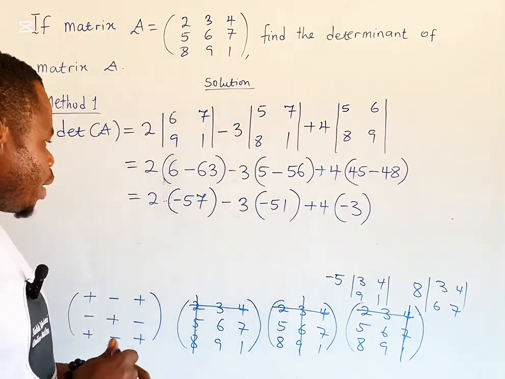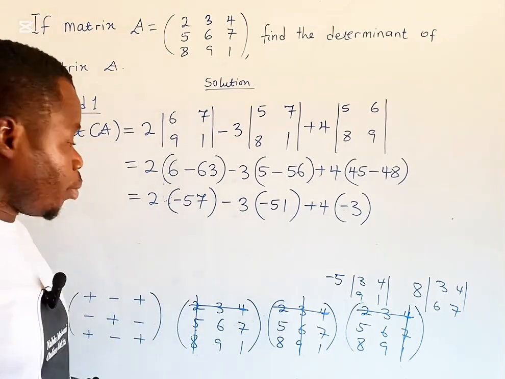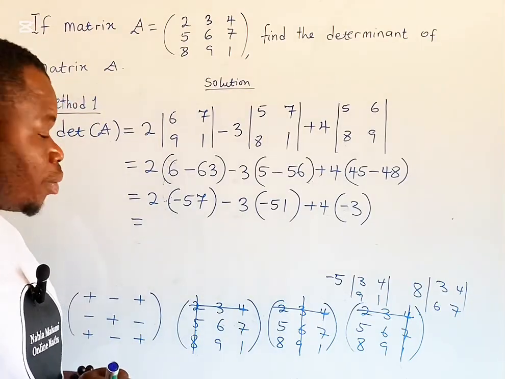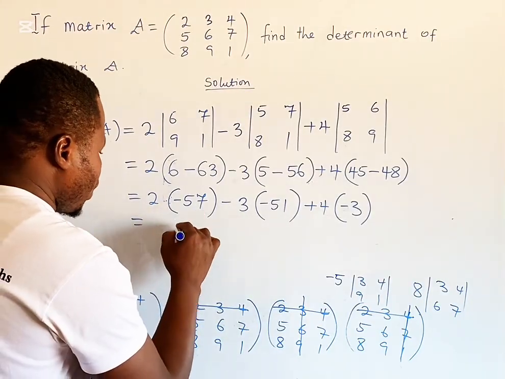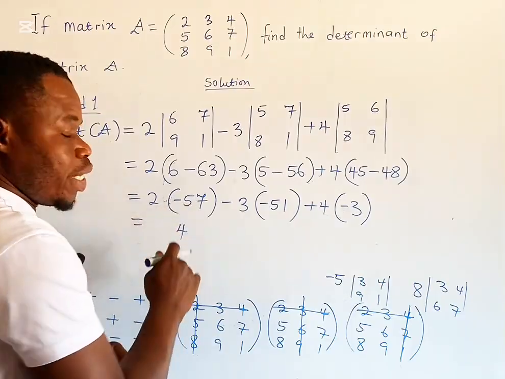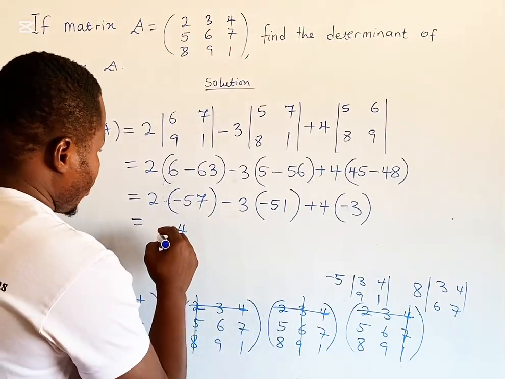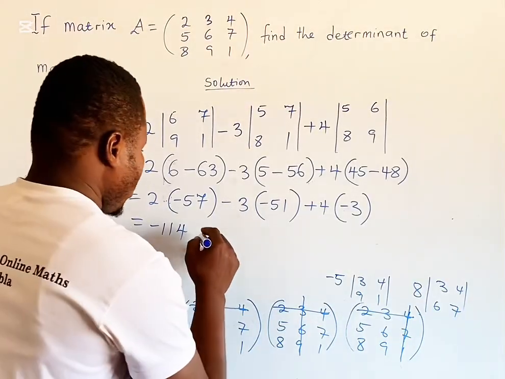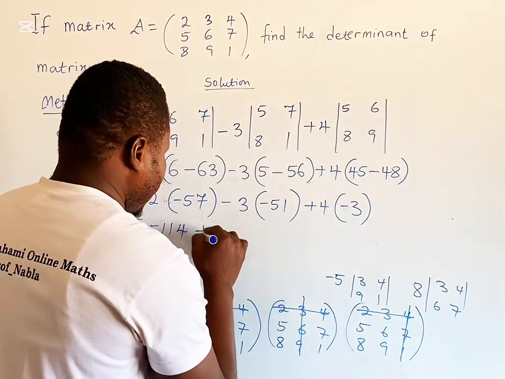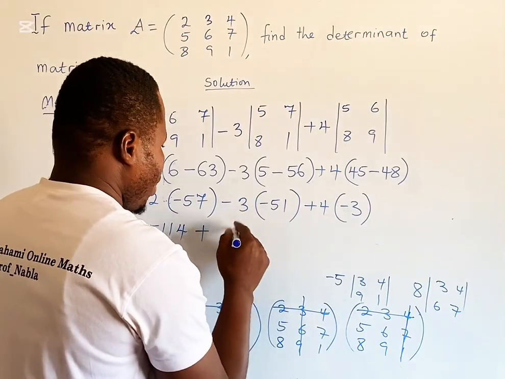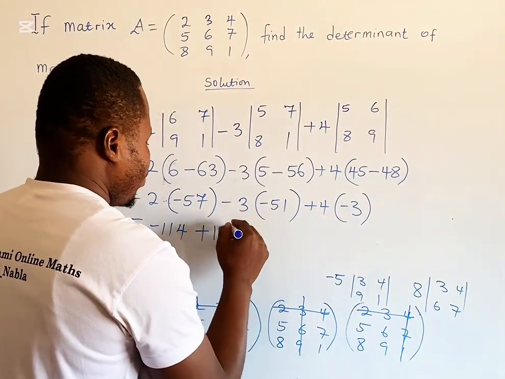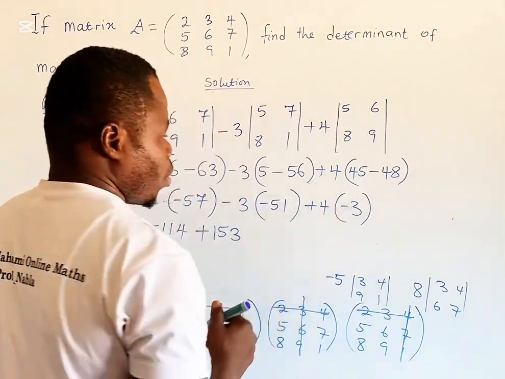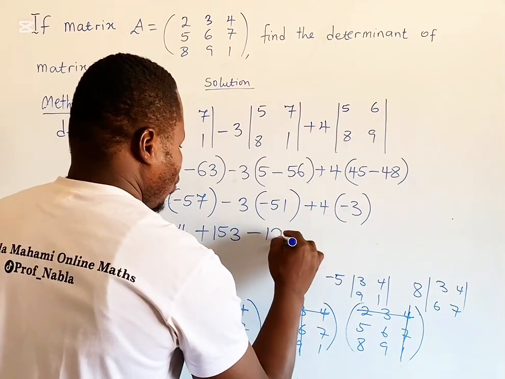We will now use the cofactors to multiply the numbers in front of them. So here, I'll have 2 times minus 57. 2 times 7 is 14, I'll have 4 remainder 1. 2 times 5 is 10 plus the 1, 11. So that is minus 114. Negative times negative is plus. So 3 times 1 is 3, 3 times 5 is 15, meaning that one is 153. Then 4 times minus 3 is minus 12.